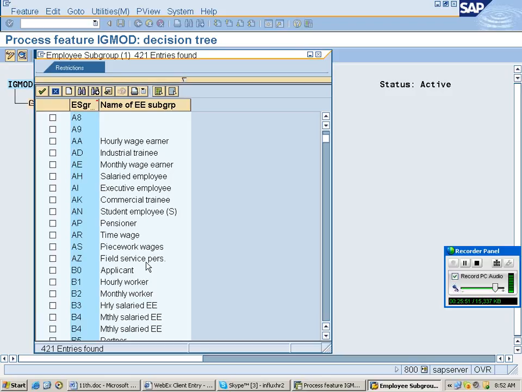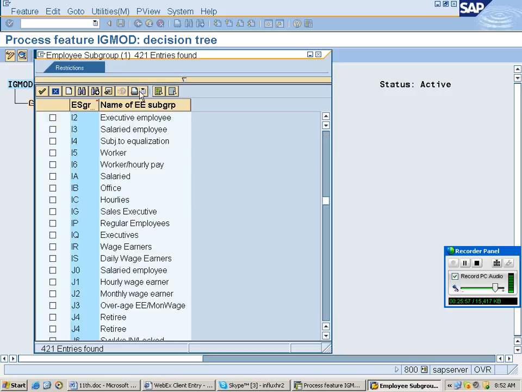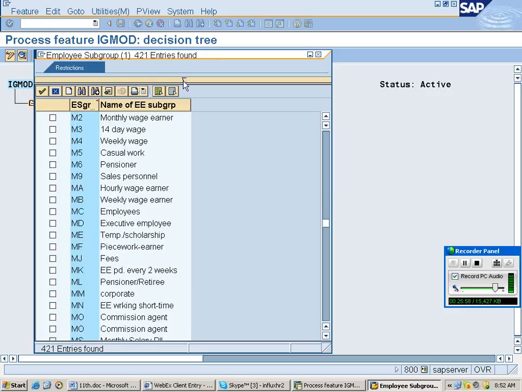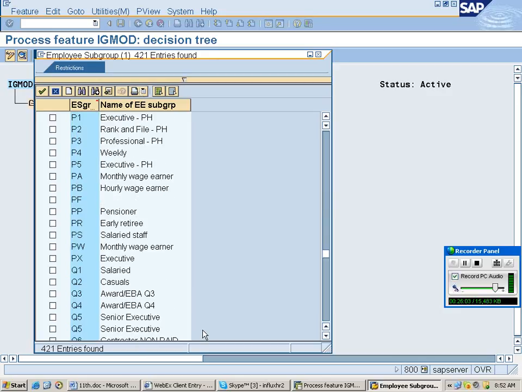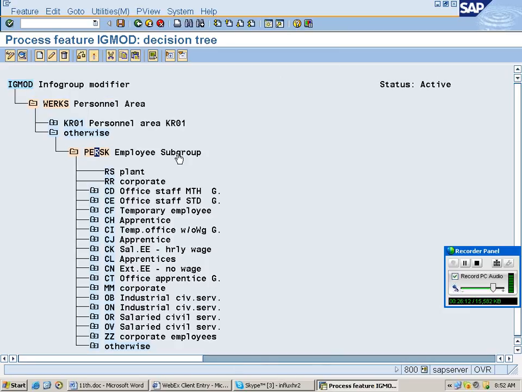Our phase, I think, this is RR and RS. Am I right? Okay, press enter.